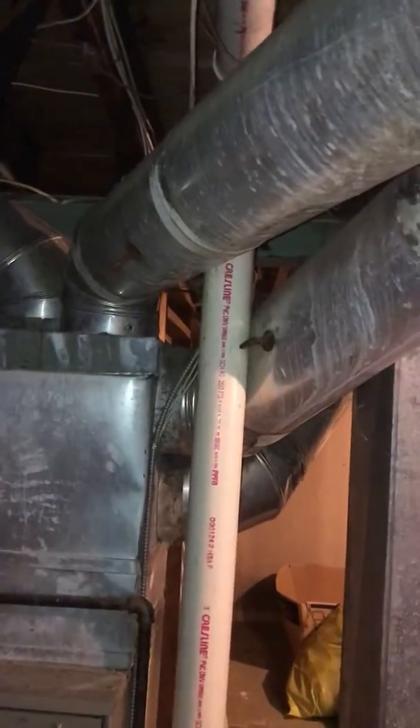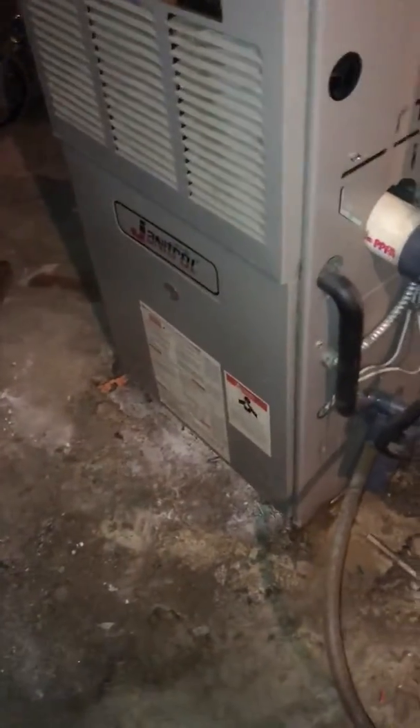You can see the A-coil on top, and we've got a lot of supplies kind of running everywhere — there's no main supply trunk, it's all coming off the A-coil. Electrics are in a conduit; I didn't see a shutoff switch down there, but it is in a conduit, so that's good. As far as the drain goes, if we do add AC as well, the drain is just tucked around a corner here, so that's good.